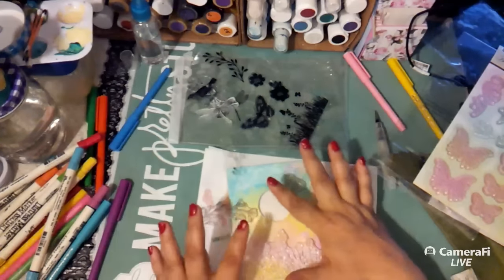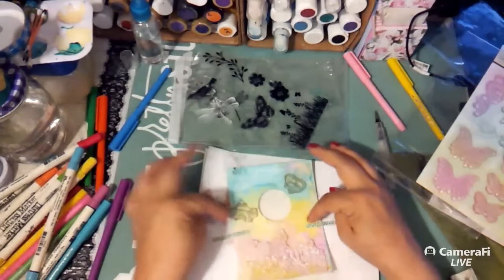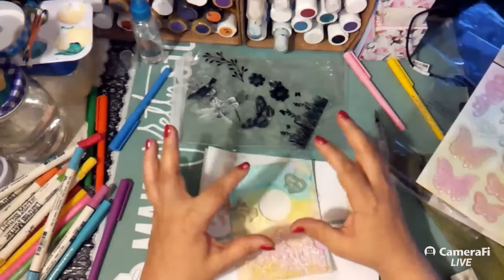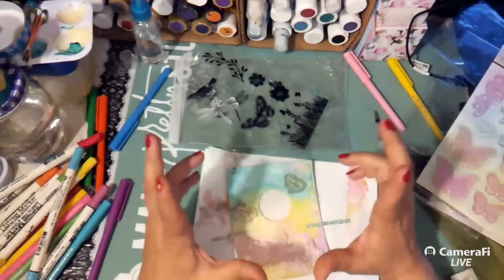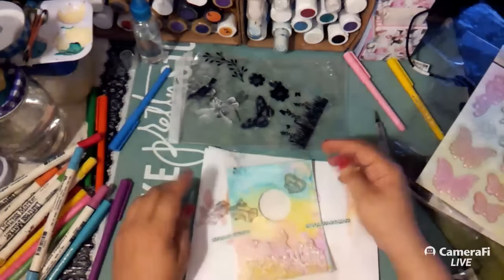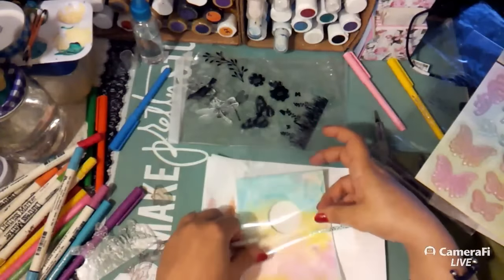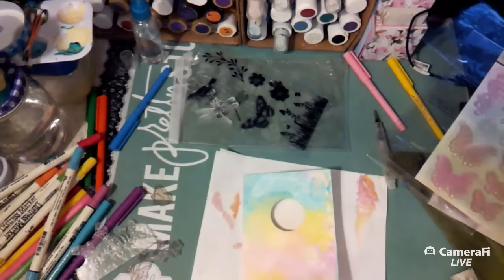The center, I'm gonna make like a sun. I think that's my best approach. Since I have blue on the top and I have some of this yellow kind of radiating down, I'm gonna turn the little shaker cup, I'm gonna put like gold mixes in there, and probably like bright yellow stars, to kind of turn that into a sunset, while the flowers and stuff like that are in the background. I think that's probably my best way of going about this. So I have my stamps ready to go. I kind of like how that looks, so I'm gonna go into this and wish me luck.